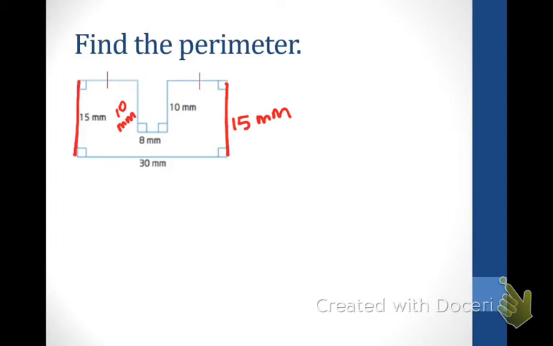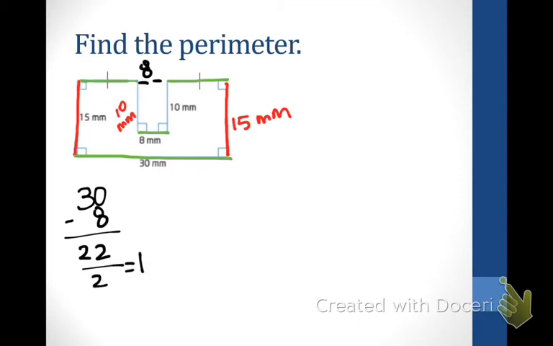So what I would do with my highlighter is highlight the 30 millimeters. And then I would highlight all of the horizontal lengths. Because again, this 8 millimeters, if it is 8 millimeters length down here, it's 8 millimeters length up here. So, of the 30 millimeters, how much is spoken for? 8 of it. So subtract, what's 30 minus 8? 22. So we have 22 millimeters left to split evenly, correct? So how do I split 22 into 2 congruent sections? Divide by 2, and that makes 11.